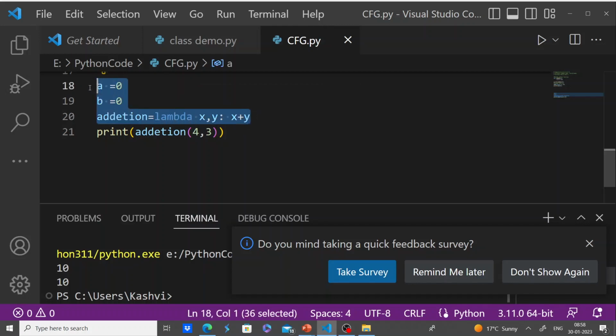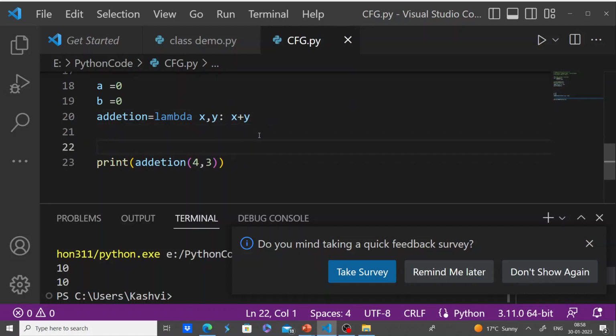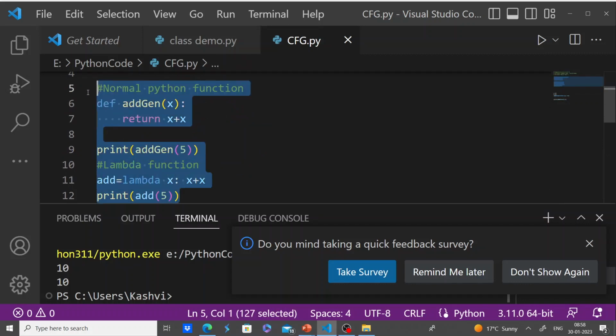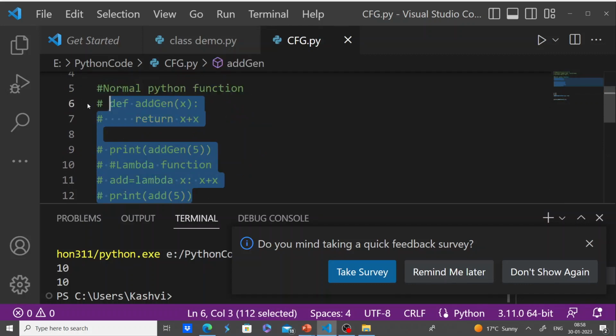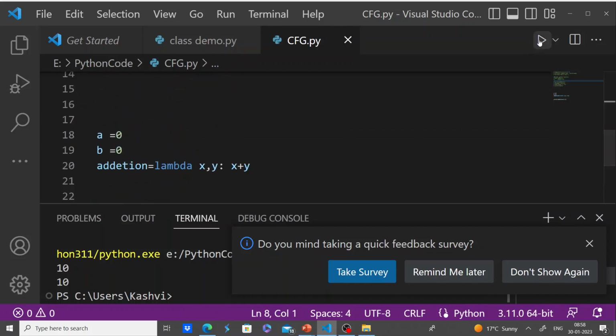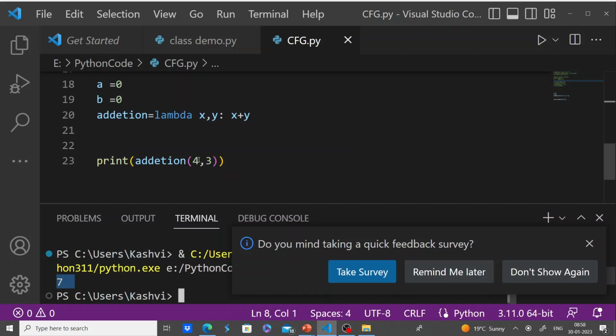So this is how I am defining the anonymous function, and this is how I am calling it: the anonymous function name and the parameters that I am going to use as input arguments, that is 4 and 3, and it will provide 4 plus 3. If I comment out this code so that we can avoid the confusion, we are good. It will print 7 here. See, we have 7 because we are providing 4 plus 3.